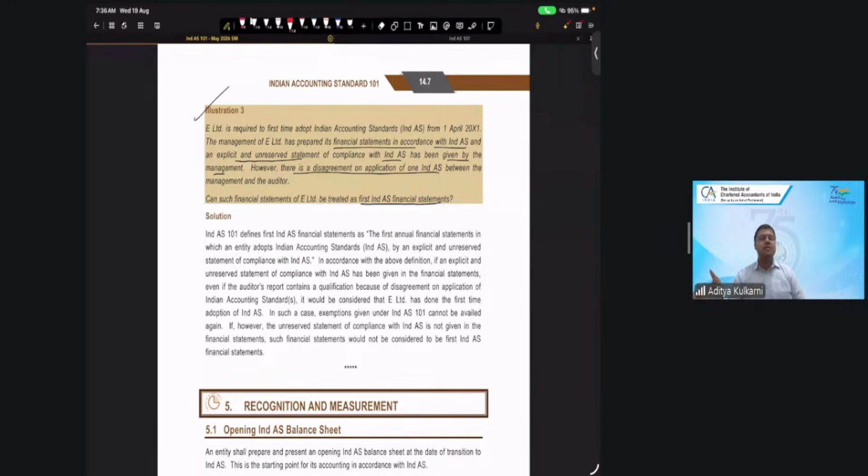So my financials will contain the unreserved statement because as the management, I believe it to have complied with the standard. The auditor believes some treatment is not complete. Let him give his displeasure in the form of a qualification in the audit report. I do not have any locus standi in respect of the audit report. I cannot, as preparer, dictate to the auditor what he should mention in his audit report.